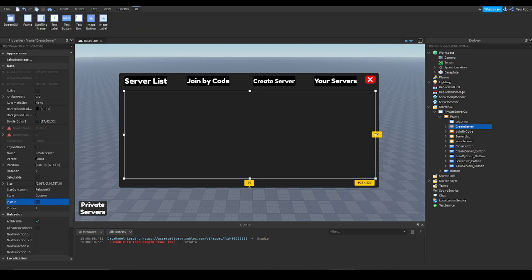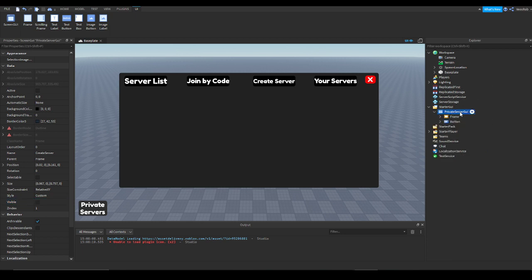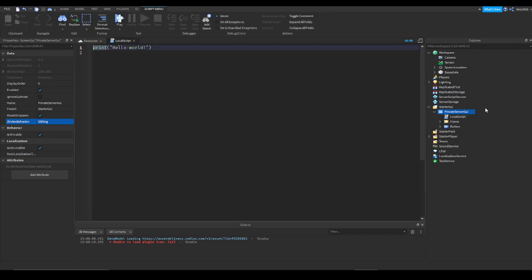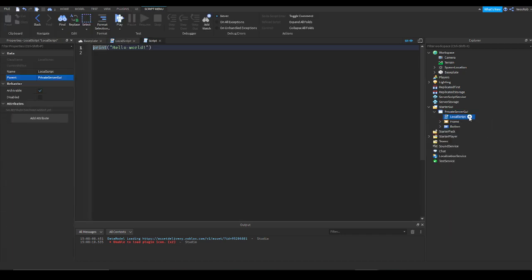So to get started with scripting, I'm going to just get all of my instances ready. So we're going to want a local script first, and this will handle all of the GUI management. And then inside this local script, I'm going to put a regular script, an int value, a remote function, and a remote event.